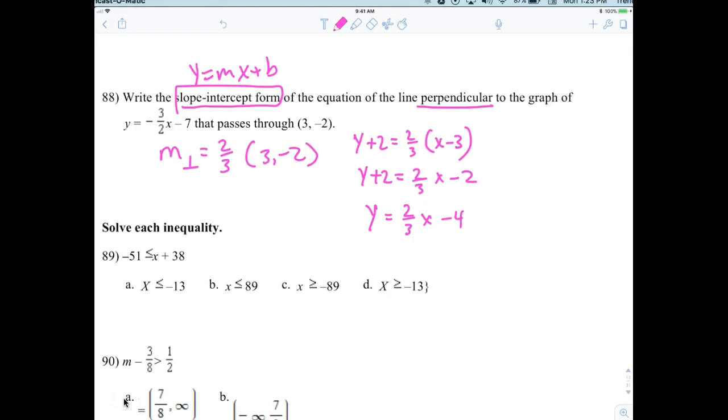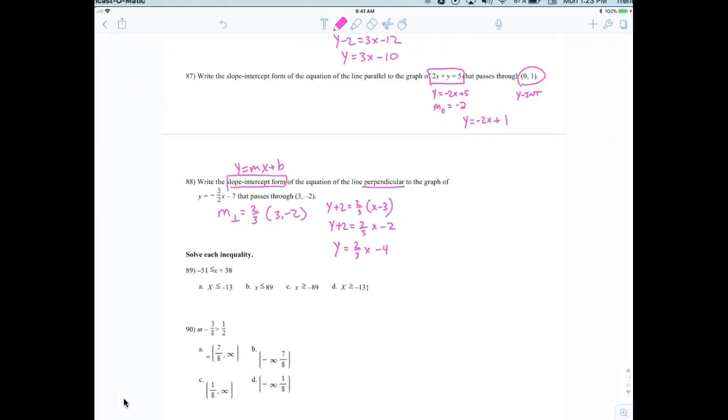All right, now again, to me personally, out of everything that we've done, the lines was the hardest. I really think you guys should spend some time practicing. That's why I gave you lots of extra problems. The problems you're going to see on the exam will be the same thing, just different numbers. But that's the hardest part for kids.